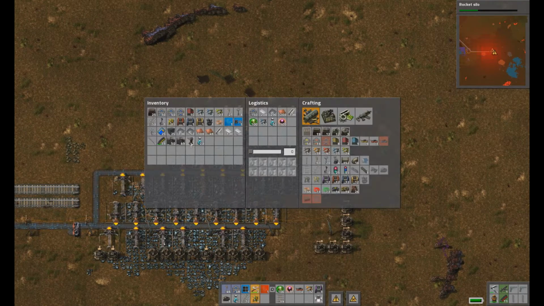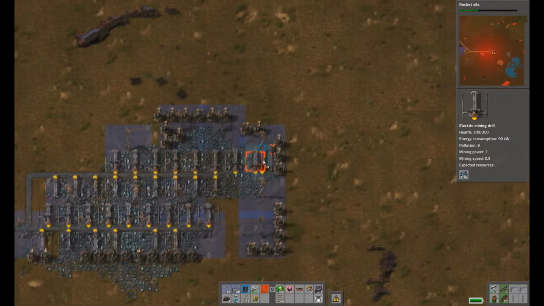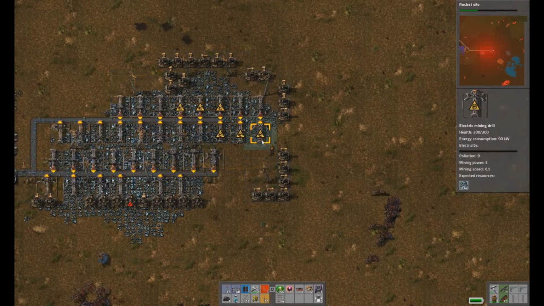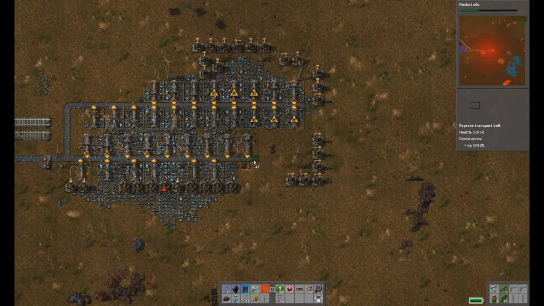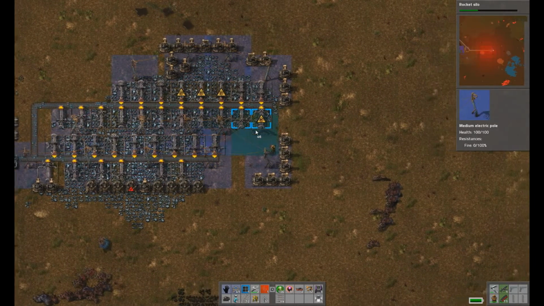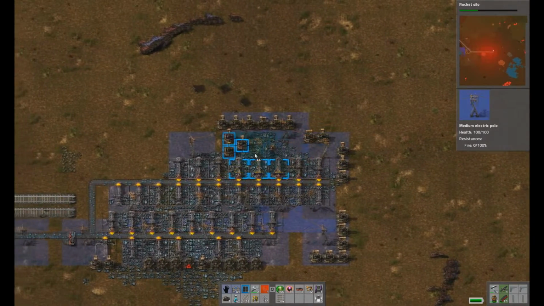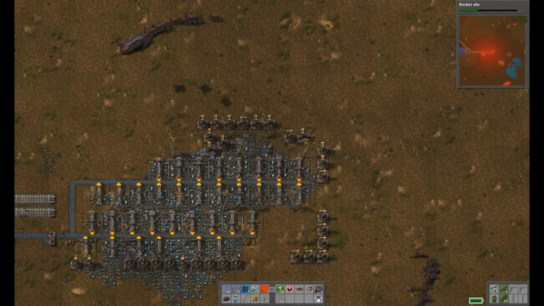So let's take care of that. I know I built way more drills. Yep. And the line is not saturated nearly enough. So let's take care of all this. That's good there. And we'll add some speed chips here just to make sure that we really get this going on. Speed modules. Keep calling them chips.